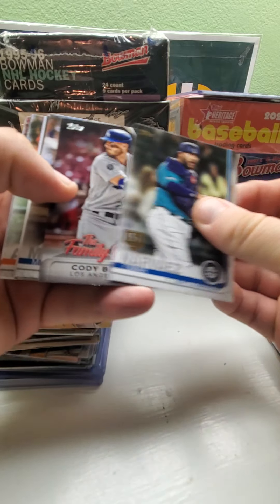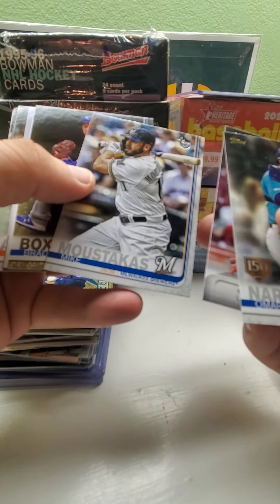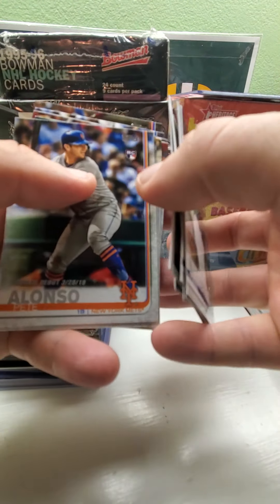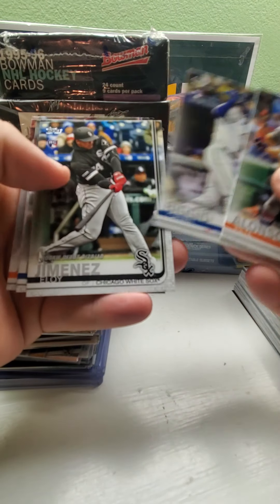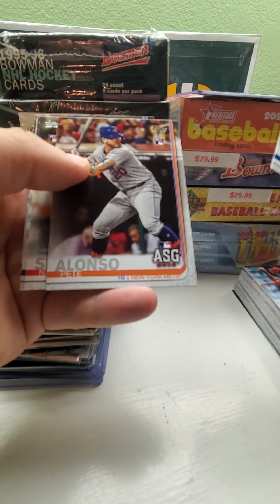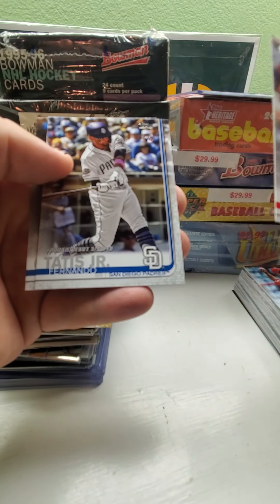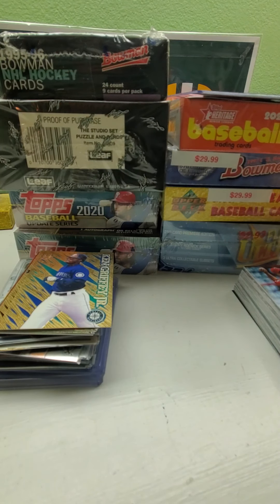Here are some of the goodies that were in the update packs: the Vlad and Cody Bellinger Family Business — that Vintage Stock is numbered to 9,689 — plus a gold insert and a one-spawn insert. Good rookies included Pete Alonso rookie debut, Calvin Biggio, Eloy Jimenez, Yordan Alvarez, Austin Riley, Pete Alonso all-star game, Nick Senzel, Fernando Tatis Jr., and Vladimir Guerrero Jr. home run derby rookie.